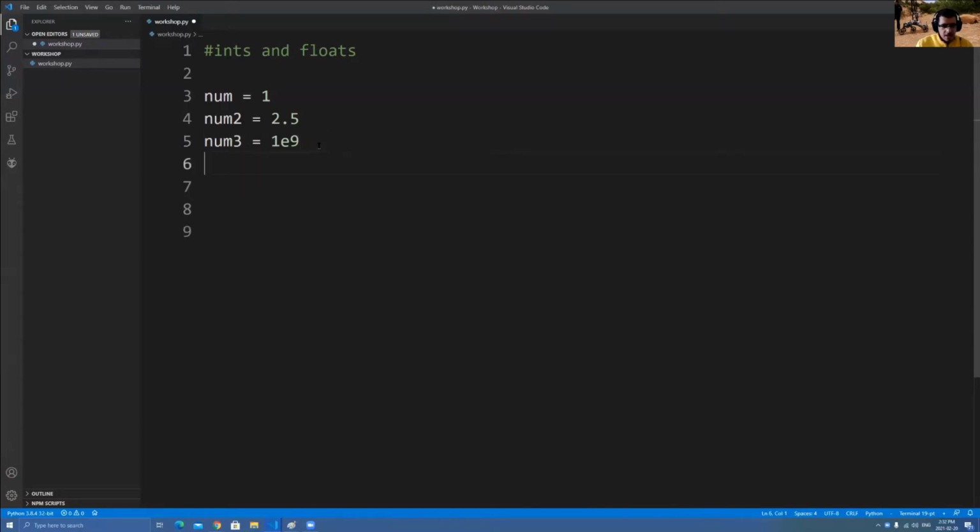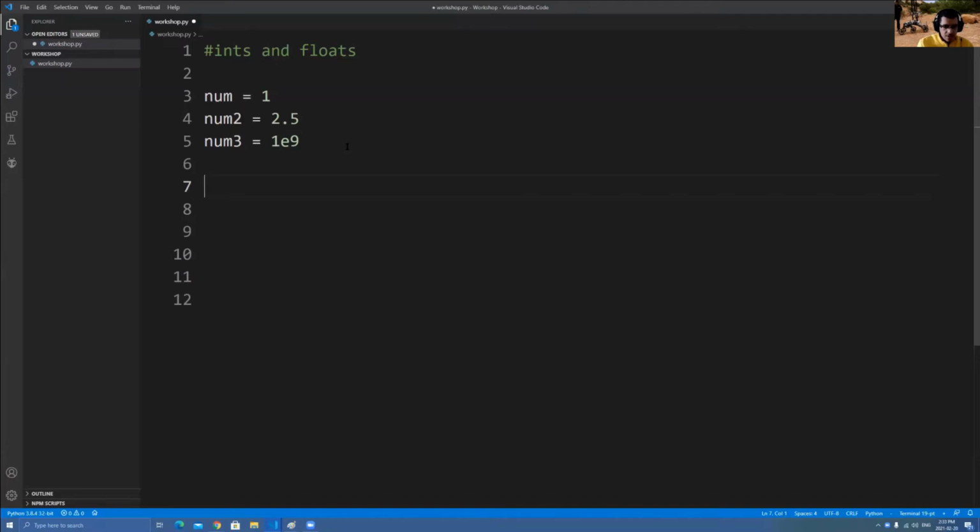In another programming language, you could say this is an int, this is a float, this is another float. If you wanted to know what type a variable is, you can just look at what you declared it as. But in Python, what if you made the variable equal to something and you want to know what type it is? There's actually a command in Python, which I'll show you in a second.